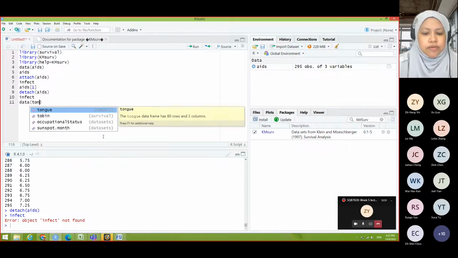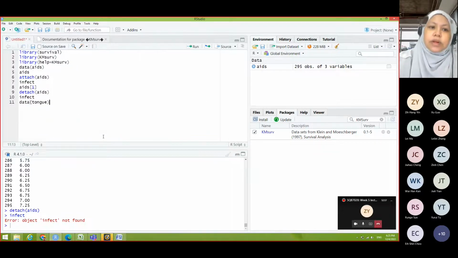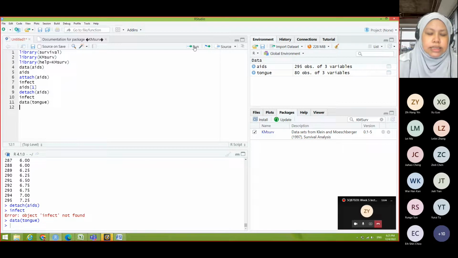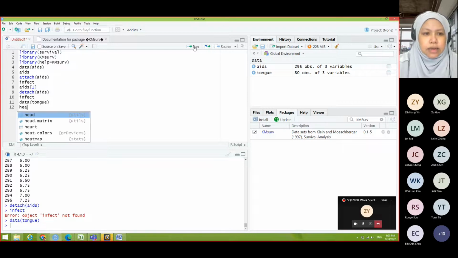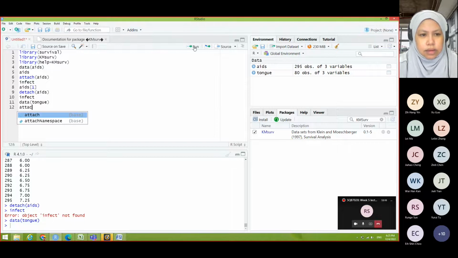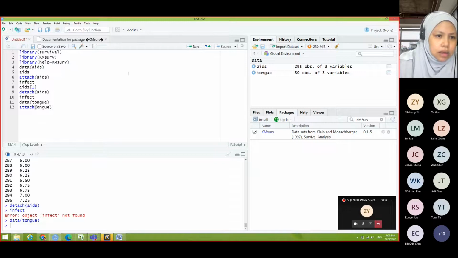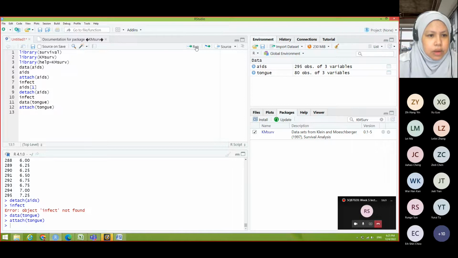Say that I'm using the library KMSurf, and then you can simply attach it.